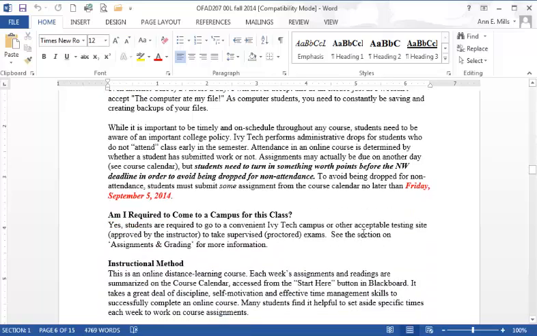Am I required to come to campus for this class? Yes, you are. There are 2 proctored exams that will be given throughout the semester, a midterm and a final, and those are, like I said, proctored, and they'll be administered at the local campuses. Now, if you're in the Evansville area, you'll be coming to the Workforce Certification Center. If you're at another region, you'll need to locate the testing center at your local Ivy Tech campus. And we'll talk a little bit more about that in the assignments and grading area.